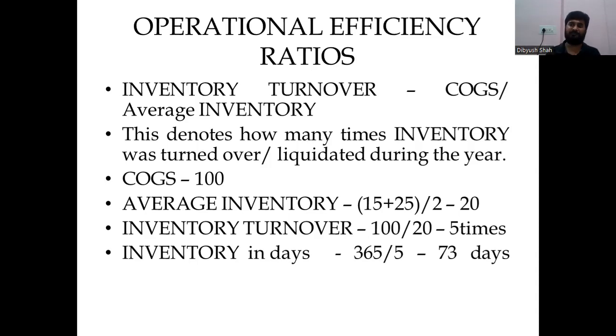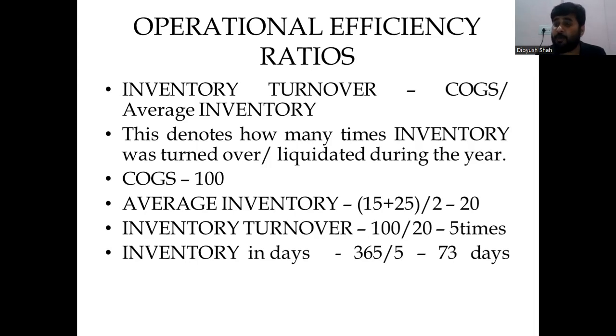And the denominator will always be average inventory. Why? Same logic. When in the numerator you are taking an item that belongs to the income statement, in the denominator you will always include an item that is averaged, because one is income statement and the other is balance sheet, and balance sheet items have to be averaged because they are as on date. Suppose at the last date of the year, I purchased a big amount of inventory and I take that as the denominator. My ratio will be very much less, even though I have got good efficiency in selling.